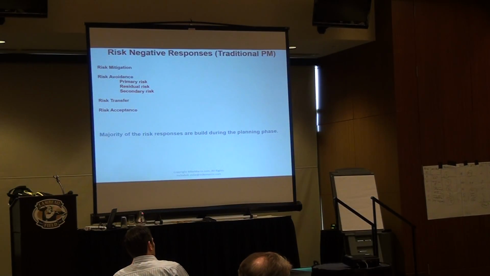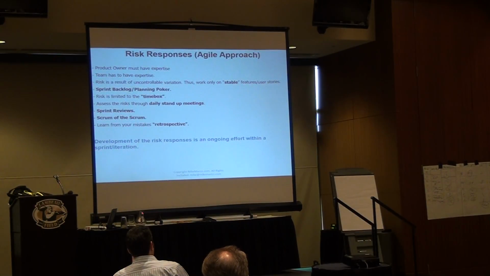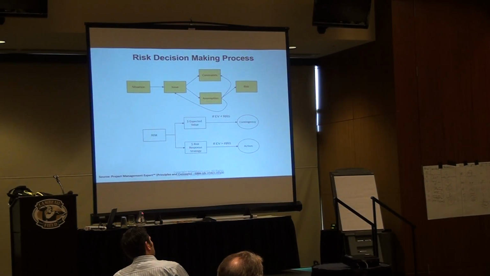So if you want to be proactive in this approach, when you look at the risk responses, you want to make sure that your risk response addresses the second and third level of risk that may come after. In Agile, again, you're responding all the time by slicing decomposition from the product backlog to the sprint backlog to the daily stand-up meeting, sprint reviews, and then the retrospectives. I already mentioned earlier that when you get assumptions, they're for planning purposes. When you move into execution, assumption becomes constraint or risk.